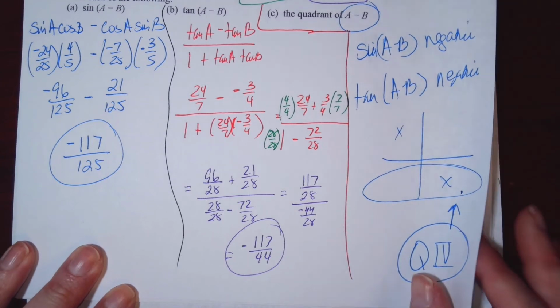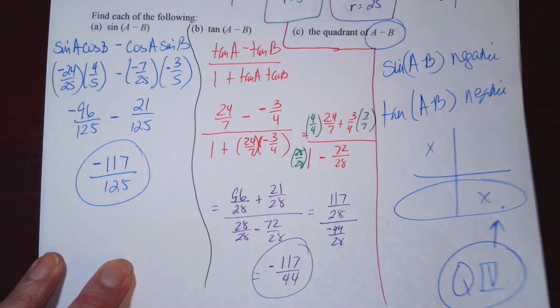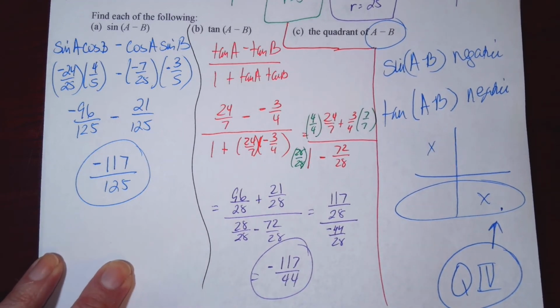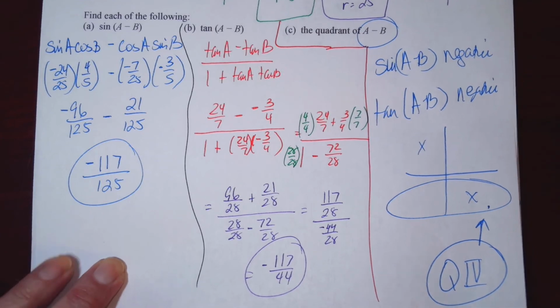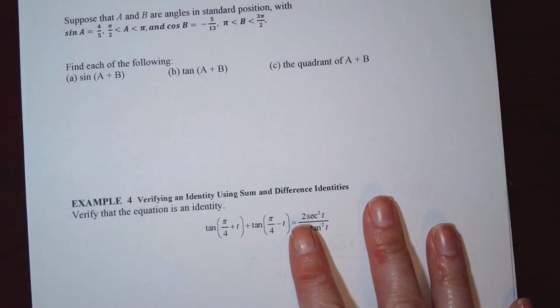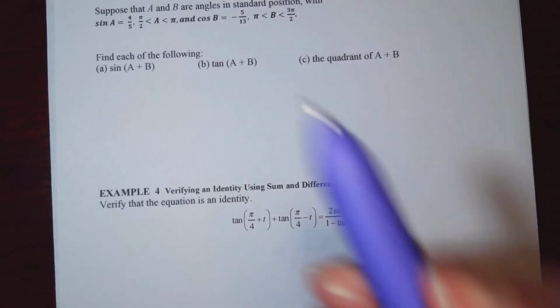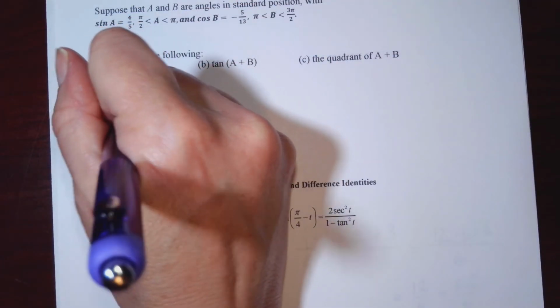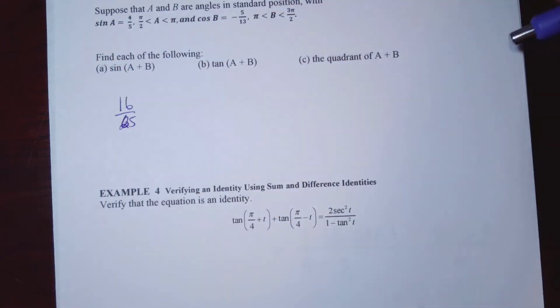Okay, so algebraically intense, right? We're using a lot of algebra, order of operations, keeping track of your algebraic sign, positive or negative. We have one more example of that. I meant to take that second example out. So instead of taking it out, I'm going to give you answers. I encourage you to work through it on your own and make sure that you get the same thing that I get. For sine of the angle sum, you should get 16/65, not 25ths. Let me fix that.